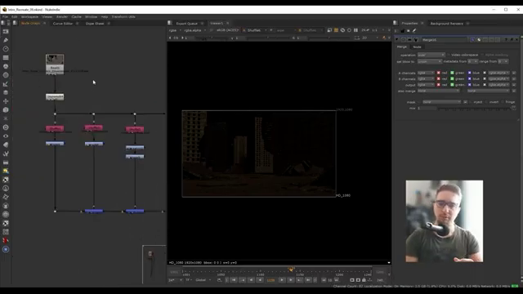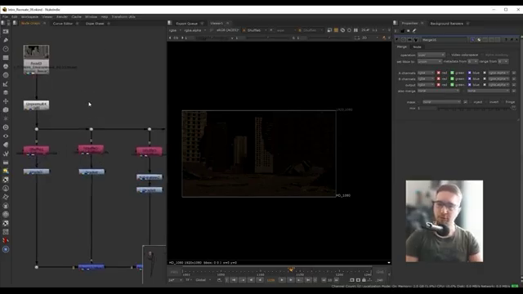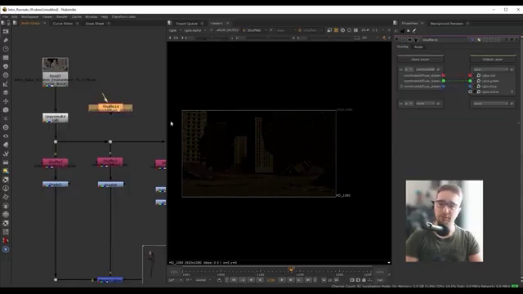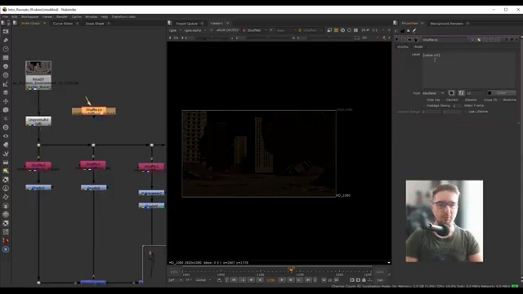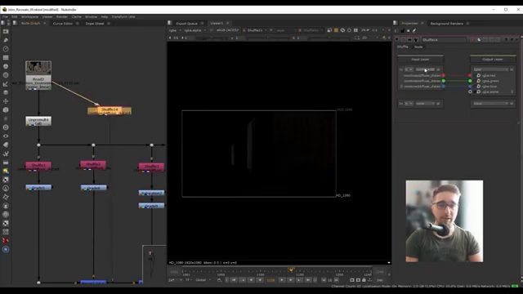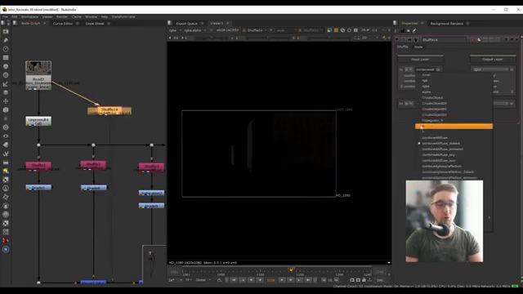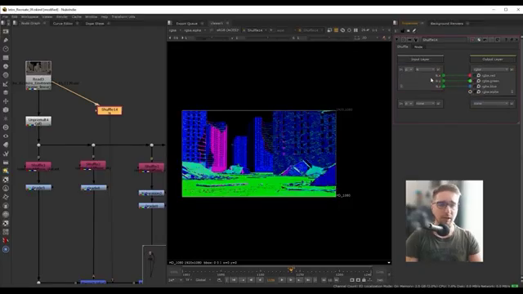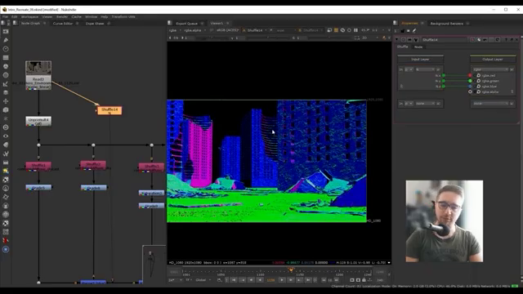So you don't have to follow along. This won't really be part of the main project, so to say, but let's go ahead and copy one of these shuffle nodes, and I'm just going to paste this over here. And the reason that I'm copying the shuffle nodes is because we have this value in one expression set up for us. So if I were to connect this back to our render, one of these utility layers will be the normal pass. So we can grab the normal, and I will link all of the X, Y, and Z values here to our R, G, and B channels. And we can simply do this by dragging over the input inside the output, and we can see that this will make the connections for us.